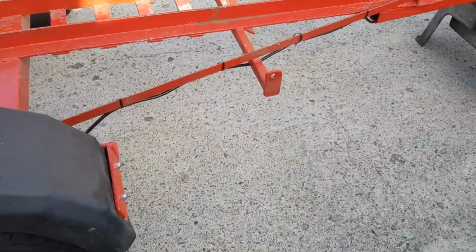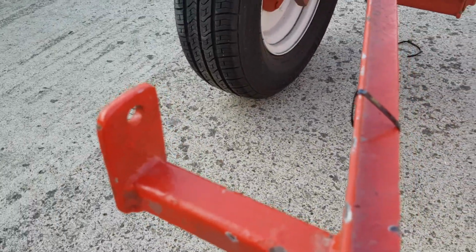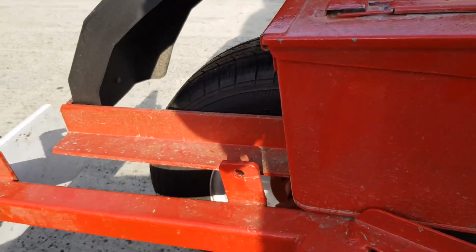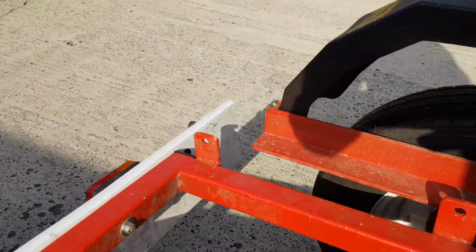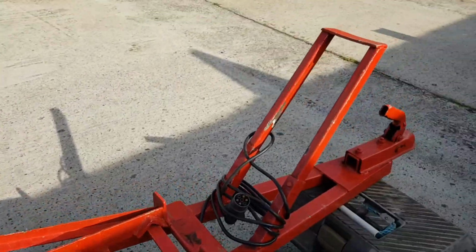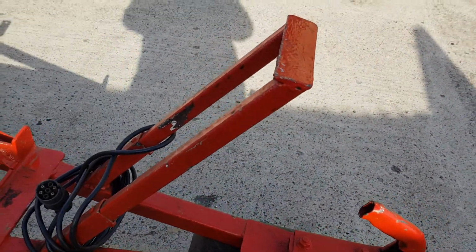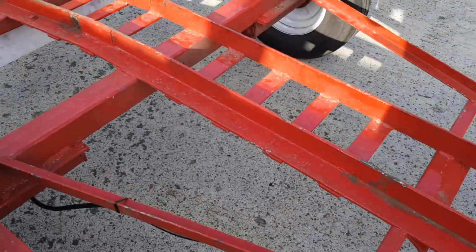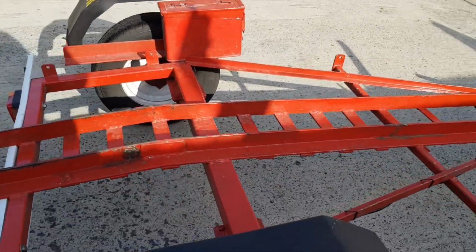It's got anchor points, and then so that's six, and then of course you can use this bit as an anchor point for where your tyre goes into. You can use the frame as an anchor point. Never had any problems with this.